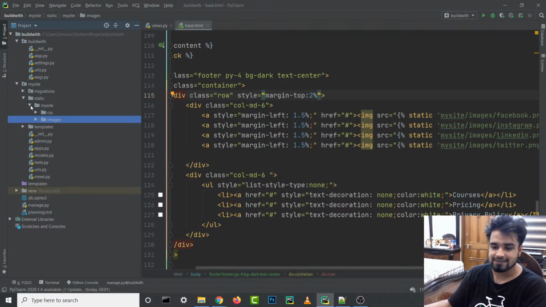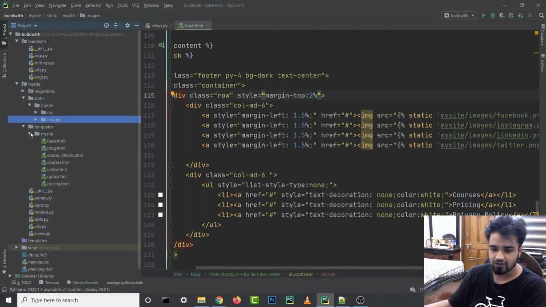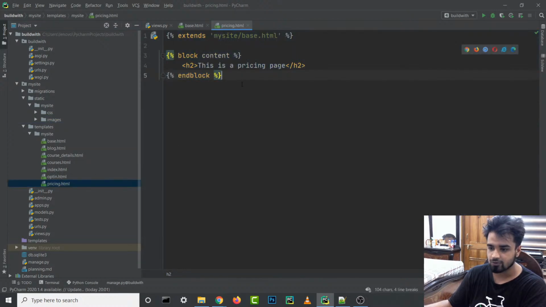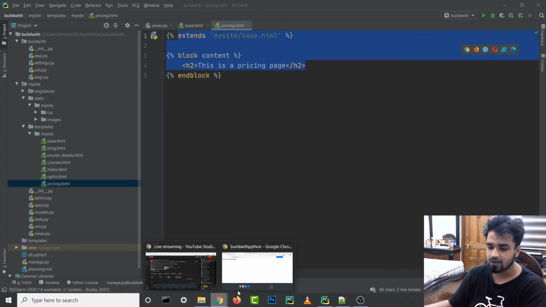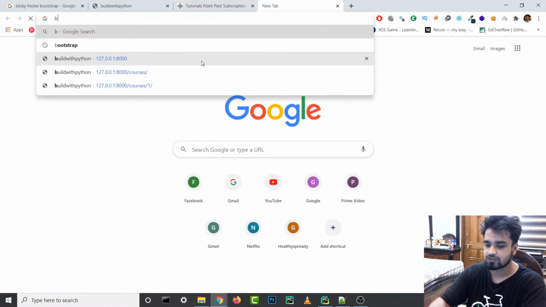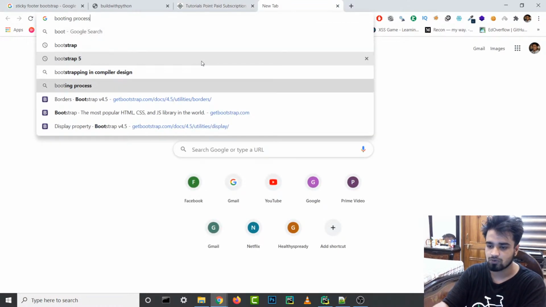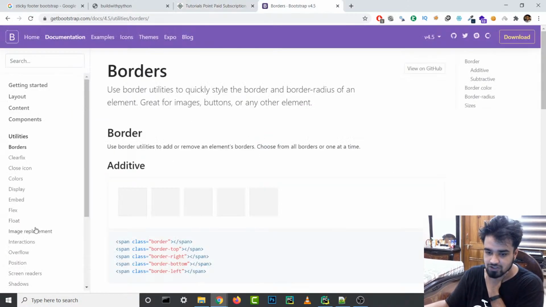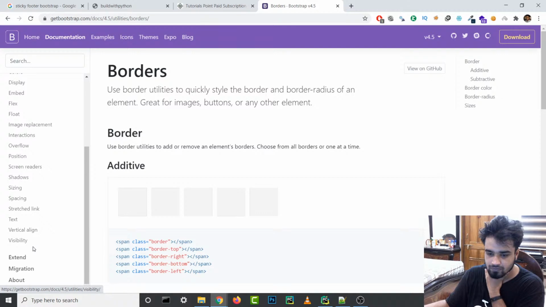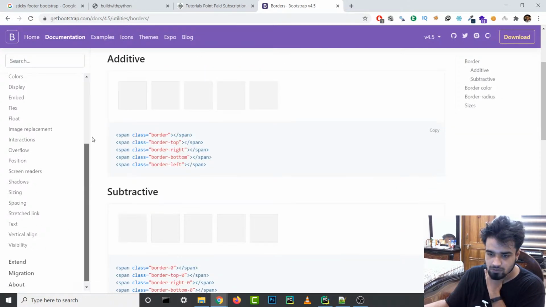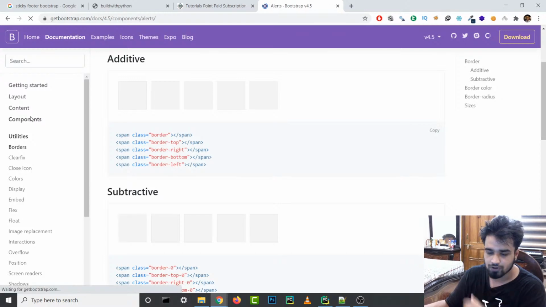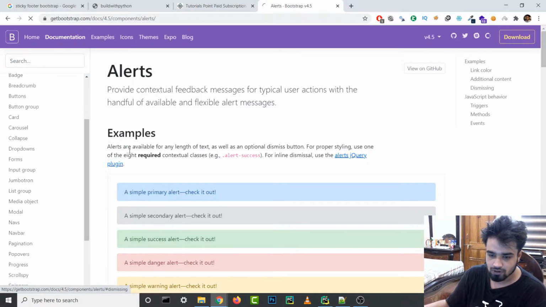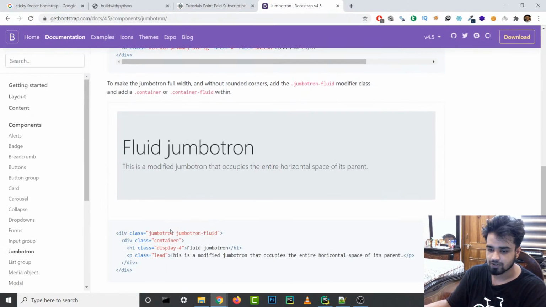So first we are gonna go inside our templates and look at our pricing.html, see what's up over here. There's nothing up over here, and we are gonna copy some Bootstrap code. So let's go to Bootstrap, and first thing we need is a top thing with this simple look. So we can just go with the Jumbotron, and where is our Jumbotron? Go to components and look at our Jumbotron, and we can just simply copy this one.